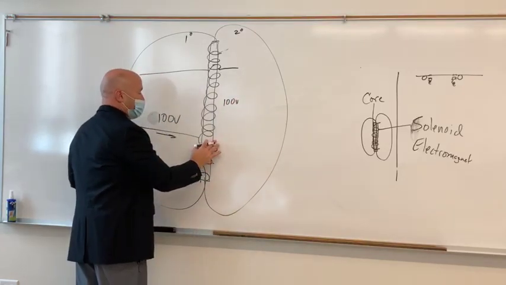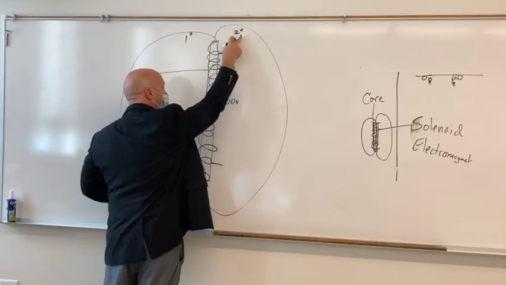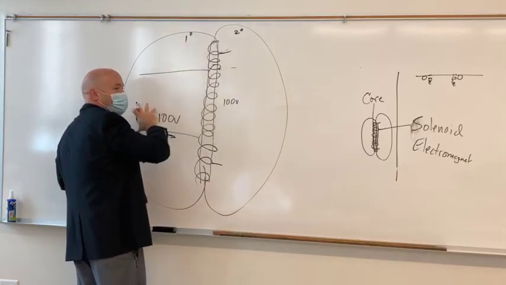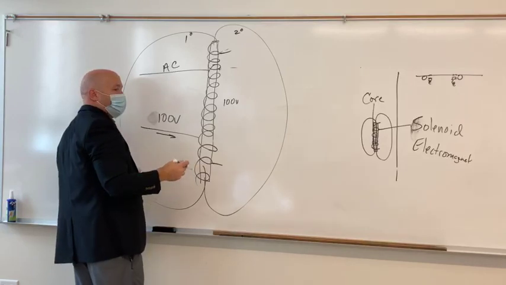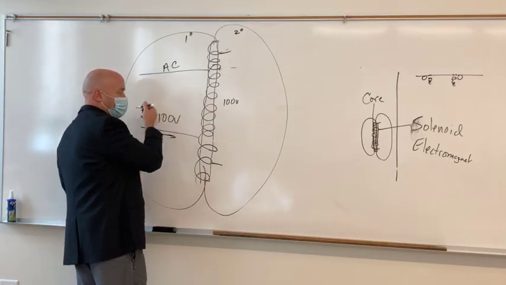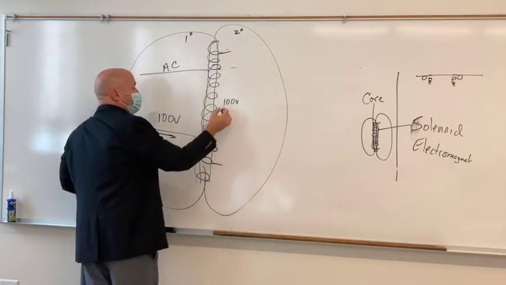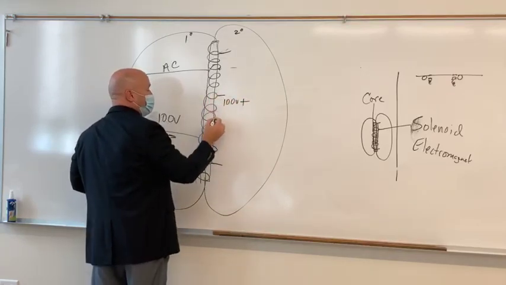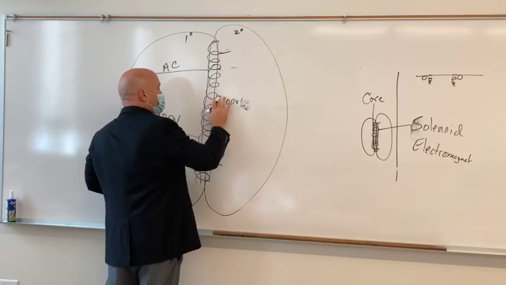So if we spread them out, then I have more turns on the secondary side than I have on the primary side. The primary side is the side that I supply with alternating current. As it goes in, it comes out, and it goes in, it comes out. So on the secondary side, if I spread them out, then our 100 volts goes up or goes down? Up. Goes up, right. If I bring them together, then our voltage goes down. So we're just going to say goes up.